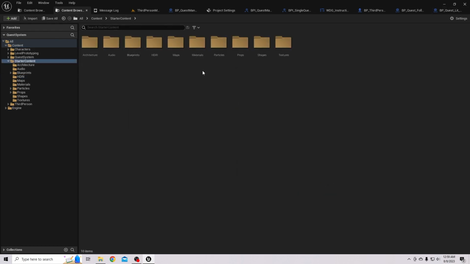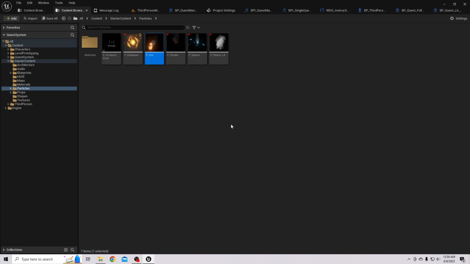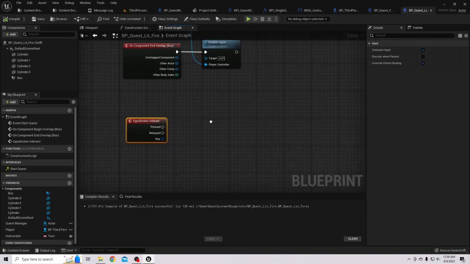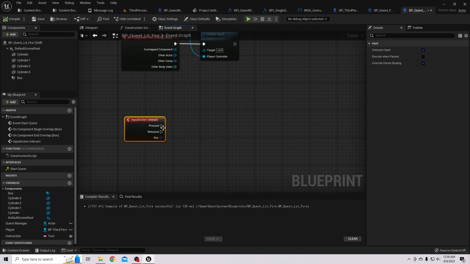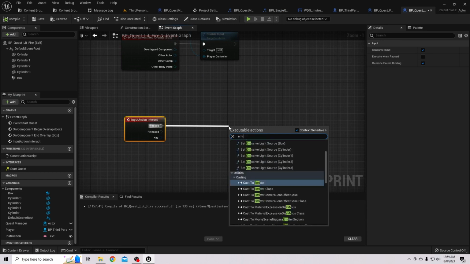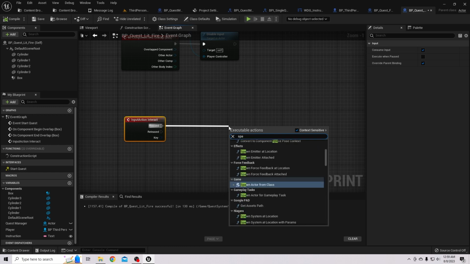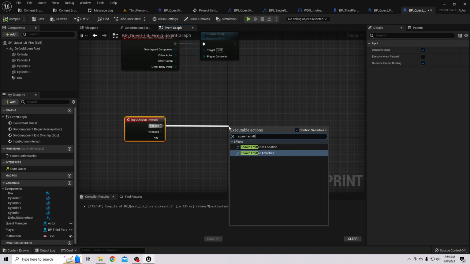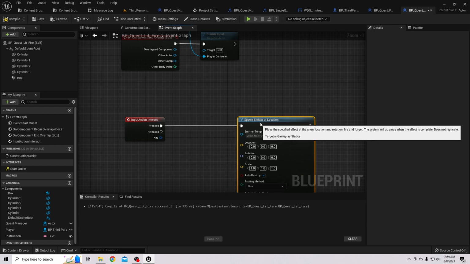So I have this fire emitter, so if I press the interact key, it will spawn emitter at location.